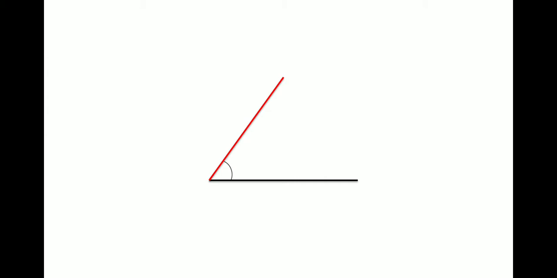Next, anything which lies inside the angle, this space inside the angle, is called the interior of an angle, and the space which is outside the angle is called the exterior of an angle. So any points which lie inside the angle will be called interior points, and any points which are outside somewhere over here will be called exterior points of the angle. All right.